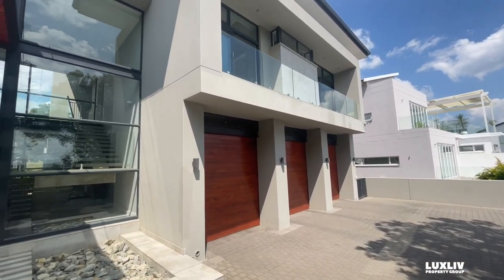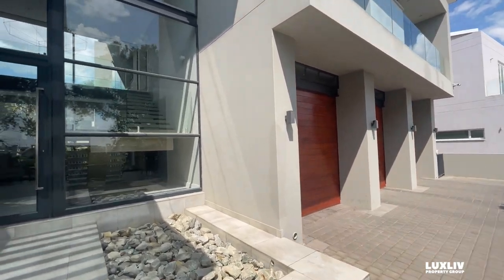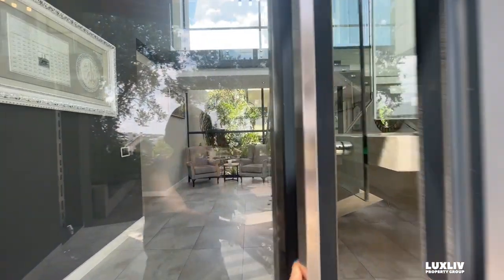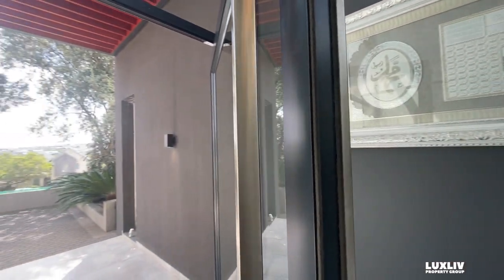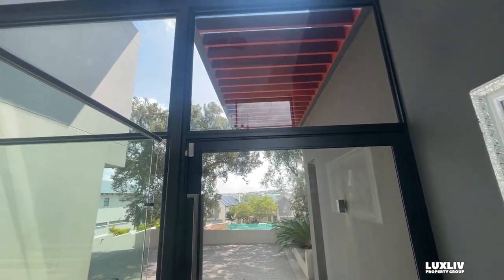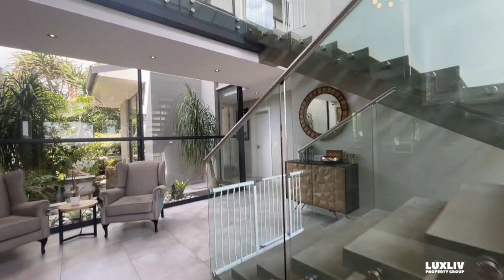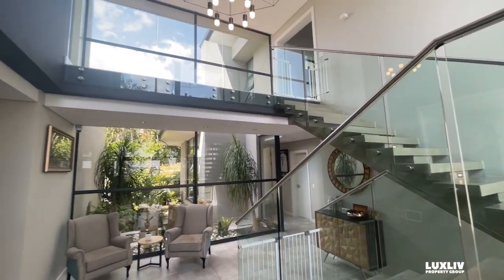Three garages, and what you are looking at upstairs is the balcony of two of the kids' bedrooms. You've got these two plus the main bedroom north facing, and the two other bedrooms are kind of south facing — really stunning space. Beautiful glass and steel wall, and you've got glass floor to ceiling and super high ceilings. Amazing space and volume throughout, stunning floating staircase, and they've used concrete, frameless glass and steel throughout the space.